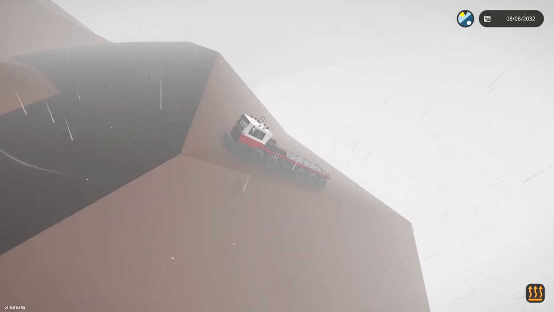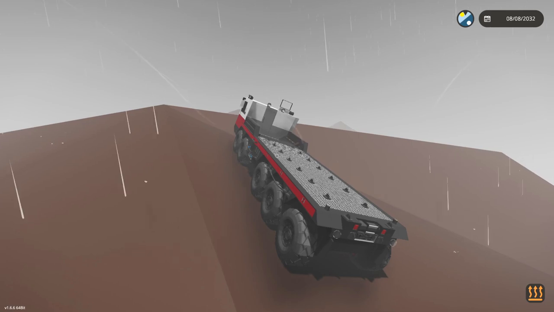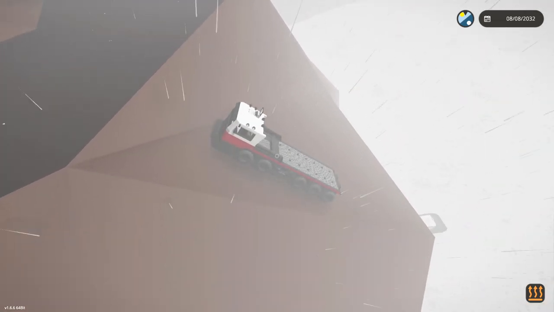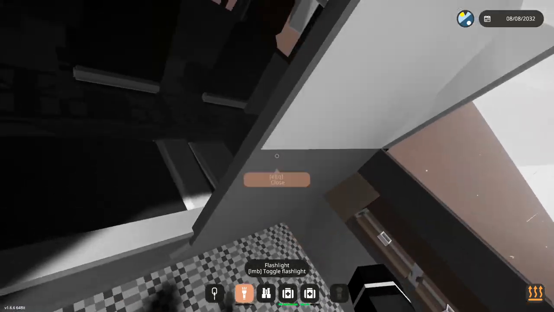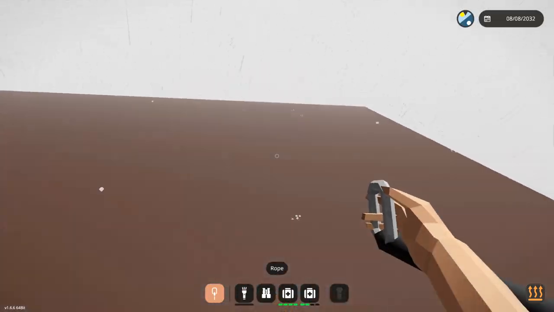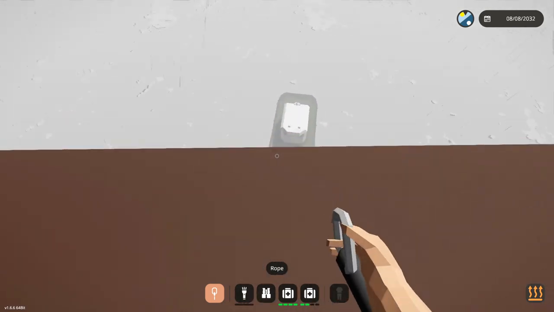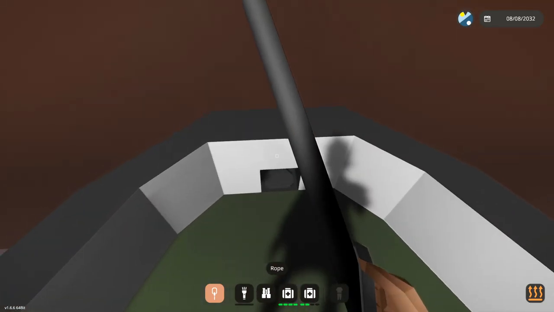Slowly but surely. Okay, we are skidding down. We are sliding. Okay, that's fine. Leave the doors closed. Attach this under here. Bring it down to the actual thing itself. Here we go. Woo-hoo! Nice, okay. Attach it onto there.